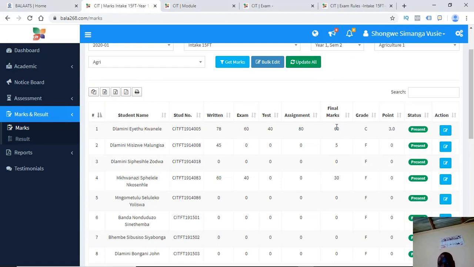Okay, I hope that one is clear. And you can even calculate this one, 45. 10% of this 45 is 5. So 5 plus 0 plus 0 plus 0. That's why it's F here. So let's say this student was absent, let's just edit this one.